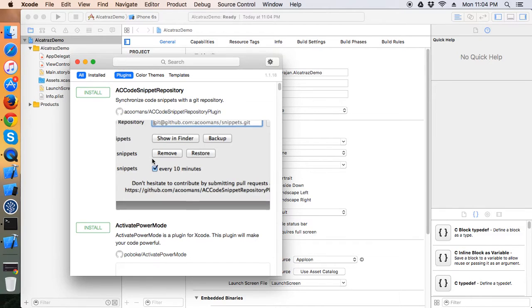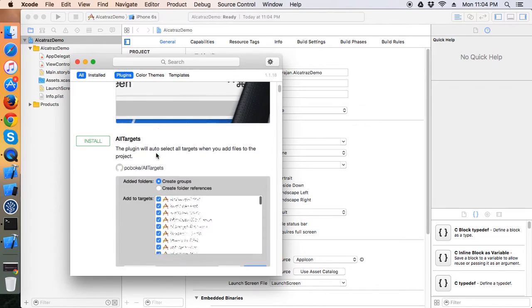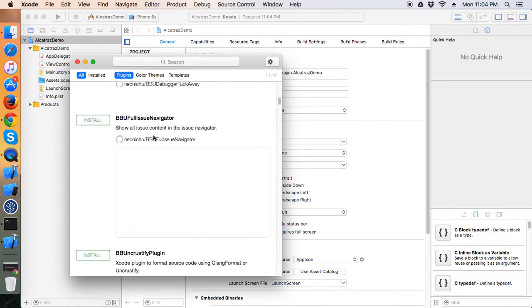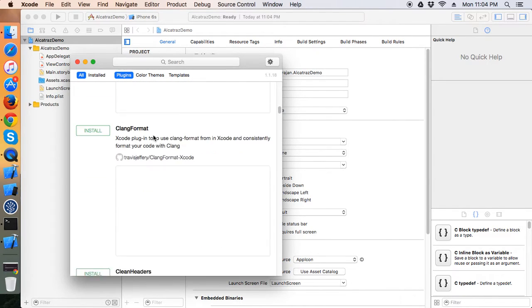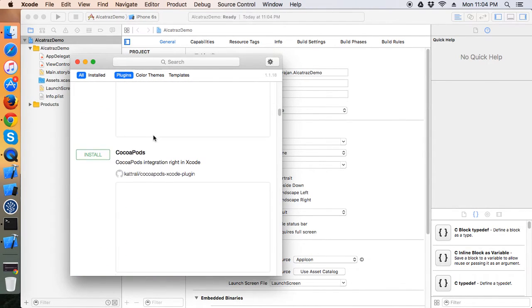Like this code snippet repository, Active Power Mode, there are so many of them. We are going to use the most common one, our favorite, CocoaPods. Here we go, CocoaPods. Just click on install here.